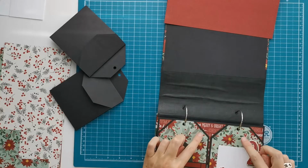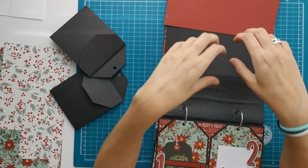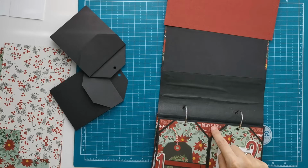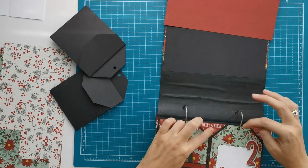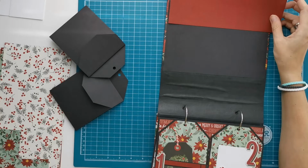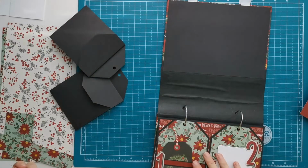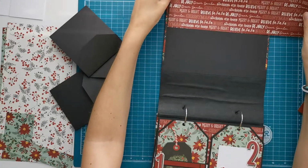And because I have these patterns here, I'm going to have them come back on the inside cover as well. So I'm going to use this print. I have the solid red, and I'm going to use the one that you can see through on the back here. I've also thought about using this pattern behind here, and I'm still a little bit in doubt actually. I think I will. I think I just will do it, because first of all I thought there's a lot that's falling away, but you can still see some of the words. So yeah, let's use this one.